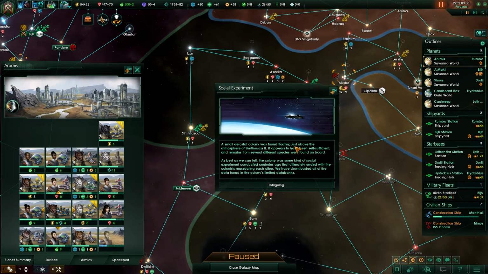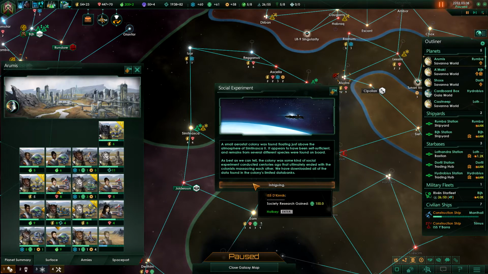Small Erisat colony was found floating just above the atmosphere of Simtanasket 2. It appears to have been self-sufficient and remains from several different species were found on board. As best as we can tell, the colony was some kind of social experiment conducted centuries ago that ultimately ended with the colonists massacring each other. Ooh, that's creepy. It's like a battle royale. We have downloaded all of the data found in the colony's limited databanks.